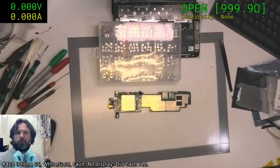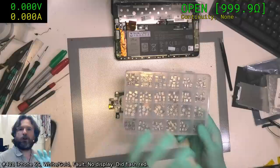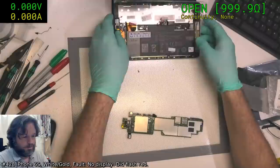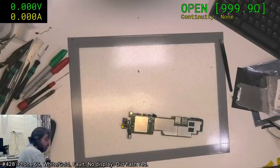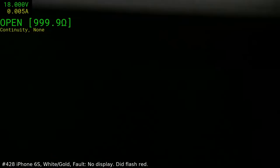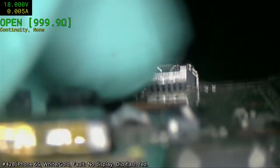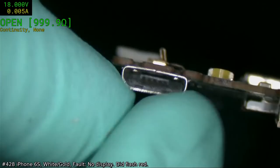And the reason being is that these ones often are orientated physically one way. They have a top mount, but a lot of these are bottom mount, so the pin arrangement is actually the opposite of what you connect up to when you put the wrong connector on. So I'll show you what I mean. You see, the broad portion of the connector is down on the PCB, whereas most of the common ones you find, it's the other way around, and the narrow section of the connector is on the PCB.